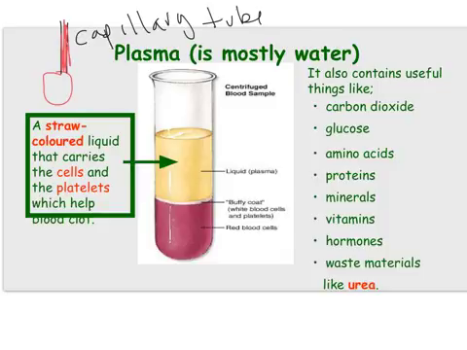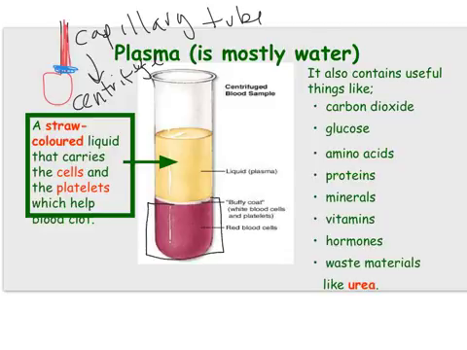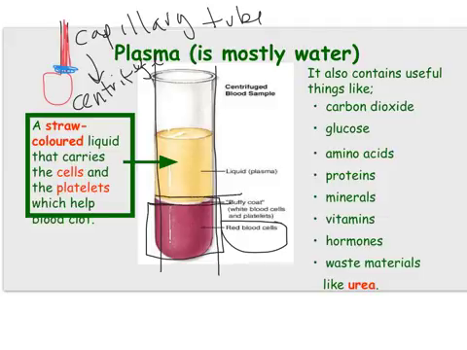And then you would take that tube and put a little stopper of, say, clay on the bottom of it, and then you put that tube in a centrifuge. A centrifuge is an instrument that spins very fast and can separate materials based on centrifugal force. What would happen is that you would see, in the bottom part of our tube, if this was our tube here, this is actually a test tube, but it would look the same if it was a capillary tube, the bottom part would be red. And those are the red blood cells. They're the heaviest portion of the blood, and they go to the bottom. And then you would see a very thin little layer called the buffy coat.